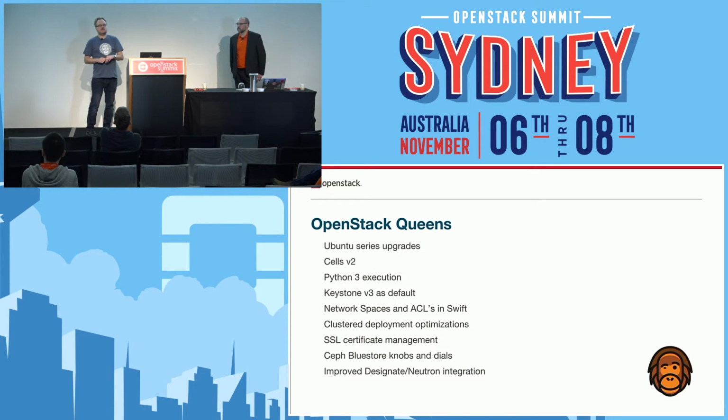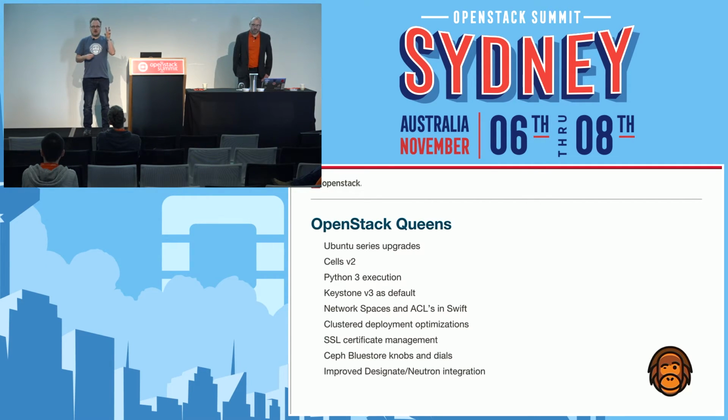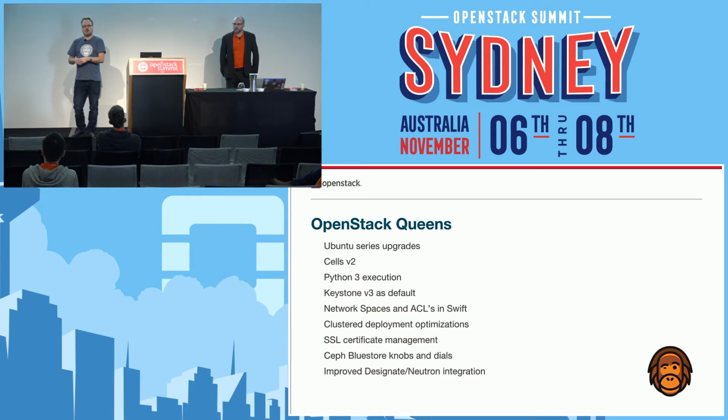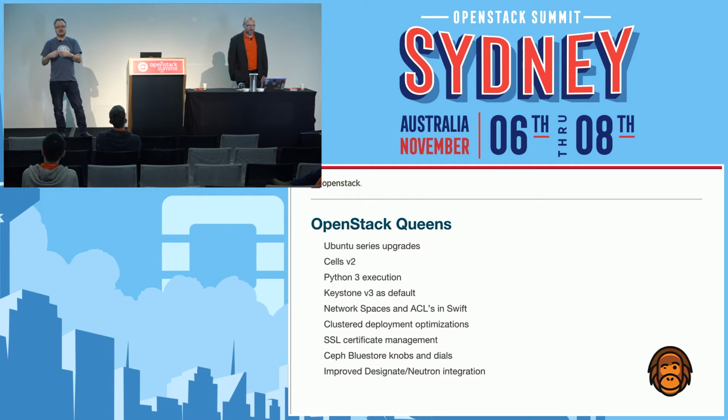So we're introducing full network support across the Swift charm. So that's the ability to have your public-facing proxy, which is the front-end component of Swift, bound to your public internet-facing networks, and to be able to segregate out the storage traffic onto back-end networks. And then a wrap on top of that is putting ACLs on the Swift storage ports, which by design don't have any type of authentication on them. So those things can only be accessed from the proxy servers themselves over the back-end network space binding. So this really ties down the security around a Swift deployment in a much better way than we have today.